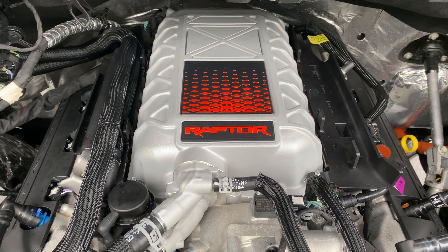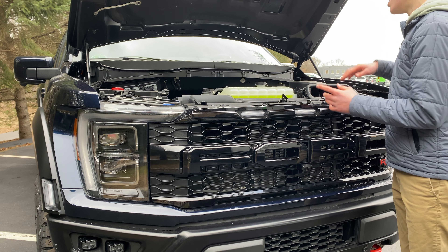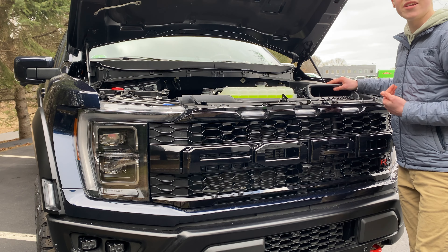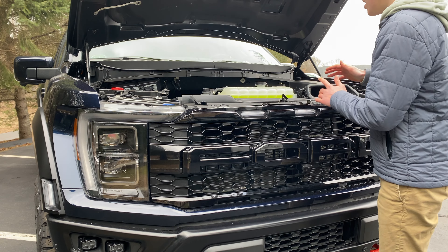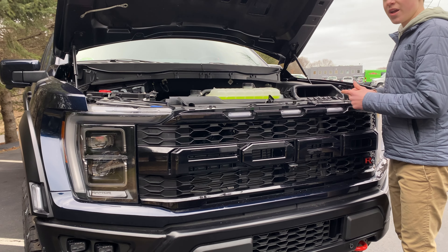And as you can see under the hood, it's not just for power — it's also for looks. Everything in here is put together really nicely. The battery is wide open, the Raptor supercharger is wide open, the air intake is right in your face, and they make this a really nice place to look. Also have a listen to the insane supercharger whine when you rev it.